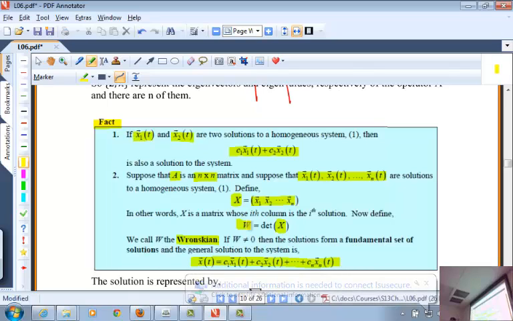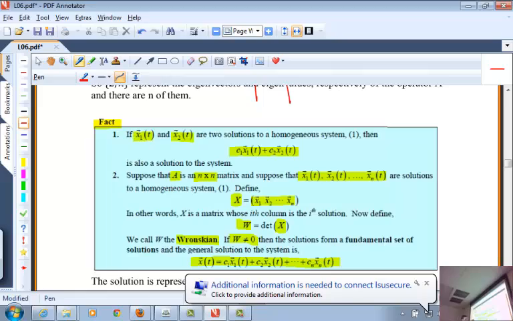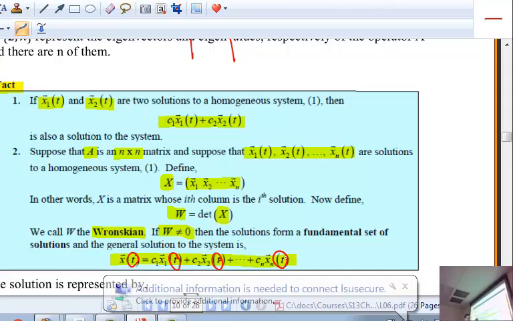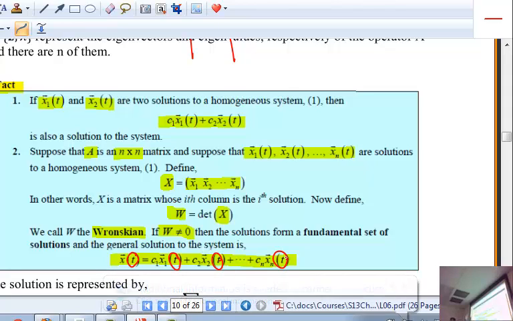If you have n linearly independent functions, you form the Wronskian of those functions, and the determinant of that matrix must not be zero. Then you have established that those are linearly independent, so your solution can be constructed as a linear combination of those. The only difference between this and what we saw earlier is that every one of them is a function of time. These vectors are not constants, but functions of time, and they will satisfy that linear ordinary differential equation.